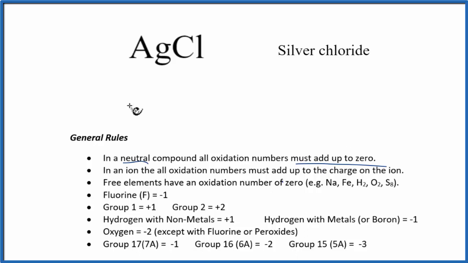We'll use that in a minute. So I don't see silver here on my list, but I can see that group 17, sometimes called 7A, that's where chlorine's at. Those elements have a minus one.